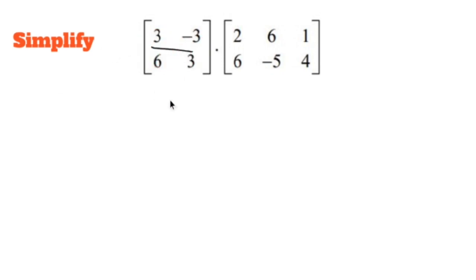You see, what we have is a 2 row by 2 column matrix. And here we have a 2 row and a 3 column matrix. What you do in order to make sure that you could do this problem is whatever the columns are for the first matrix and whatever the rows are for the second matrix, you have to make sure that they match. And if they do match, then your resultant matrix is going to be what the rows for the first one are and the columns for the second one. So we get a 2 by 3.